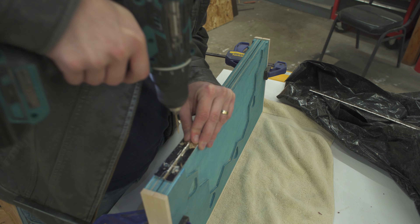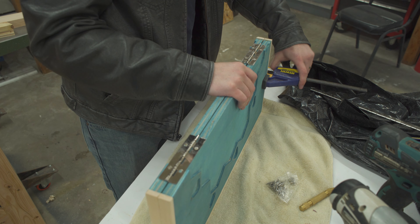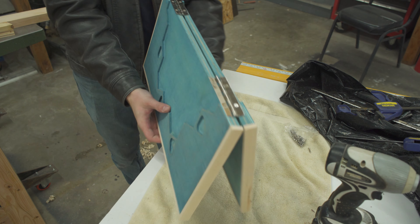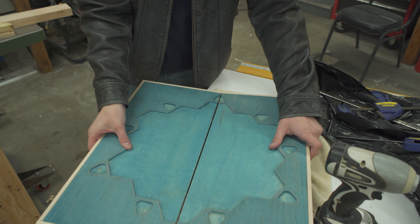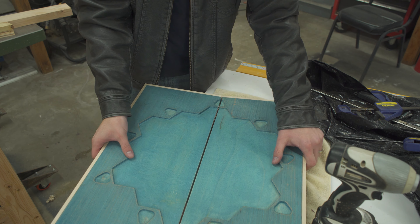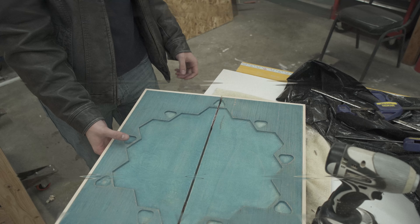After a bit of clean up it was time for a test fit. At first I was very impressed — it actually folded. But after a closer examination I noticed some issues I did not end up getting on camera. While the board would open and close, I could not for the life of me get it to lay flat when open — one side would always be lifted higher than the other. I tried adjusting the hinge several times to no avail. This almost broke me. I had gotten this far in the project only to be thwarted by what seemed a very simple task. Luckily, after sulking for a while, I decided to contact the client, and we decided it would be alright to have a solid board that didn't fold up.